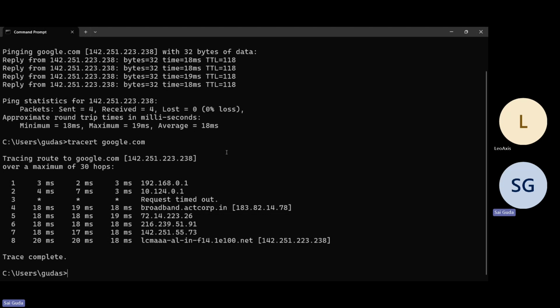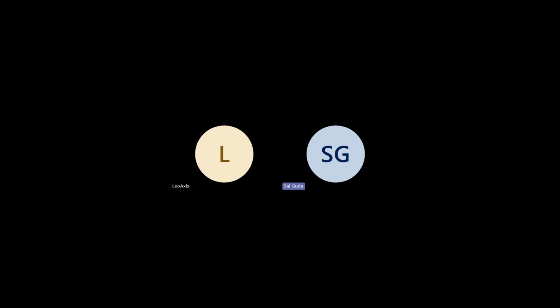The first hop is my router, my home router details. And the second hop is the nearest internet service provider router. Likewise, before it reaches the Google server, what is the last router's details? So that is how the trace completes, and it gives the overall path before it reaches the server. I hope this ping and traceroute is clear to you.